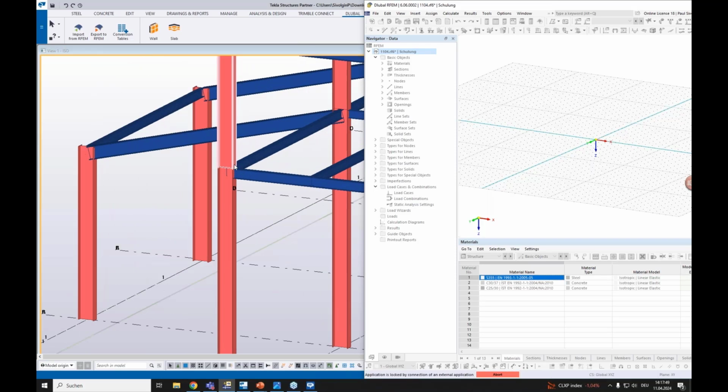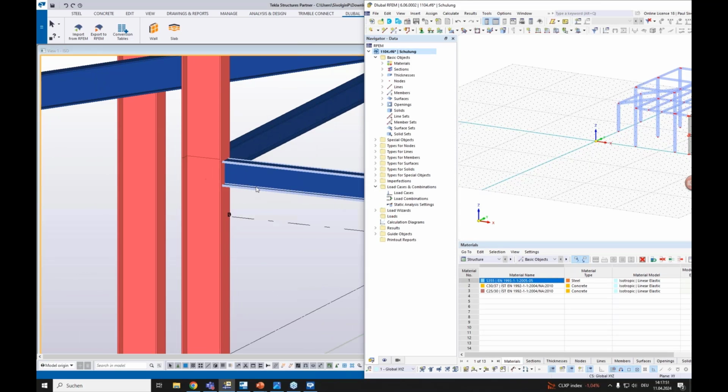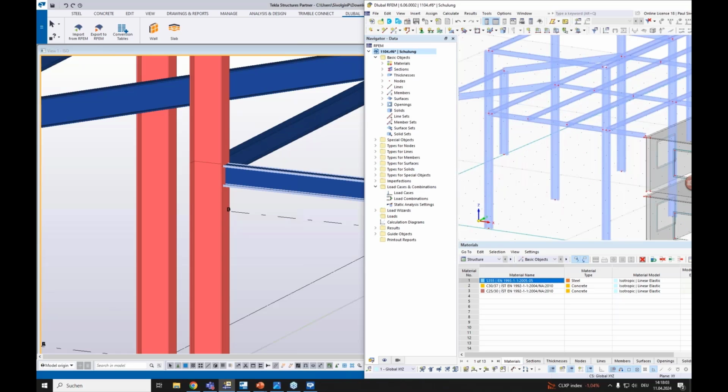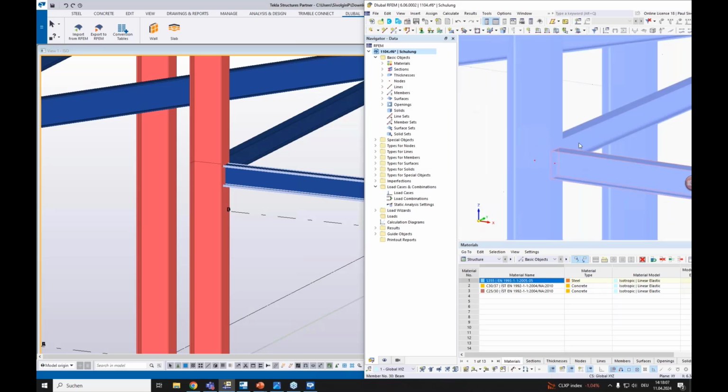If you look at this beam and this column, we see that the beam is connected to the flange of the column. When we transfer it like this to RFEM, we also see that this beam is connected to the flange of these columns.